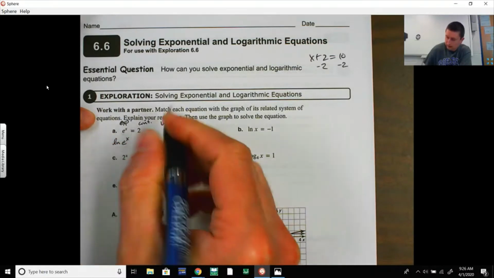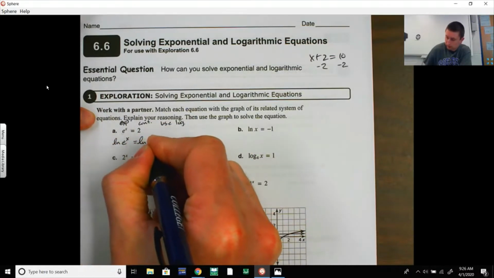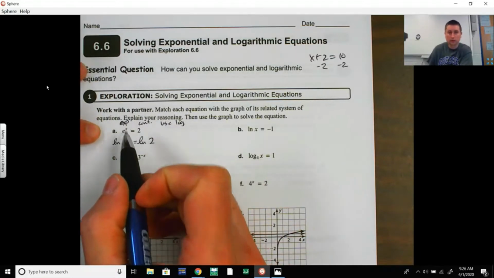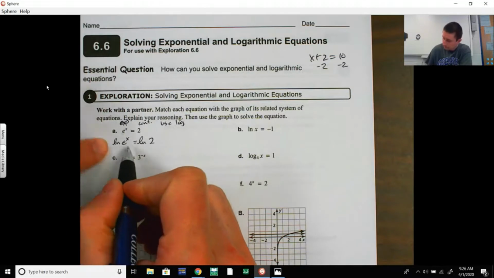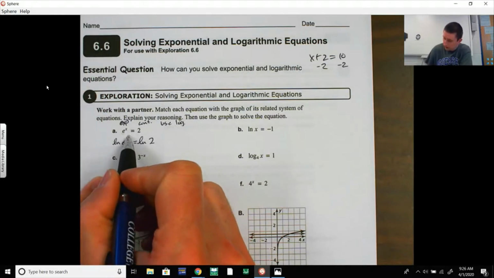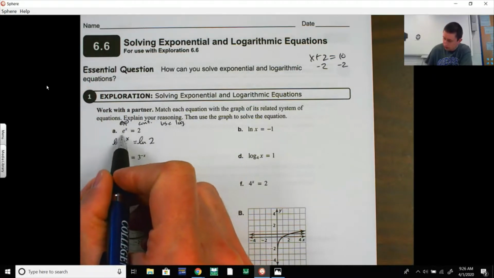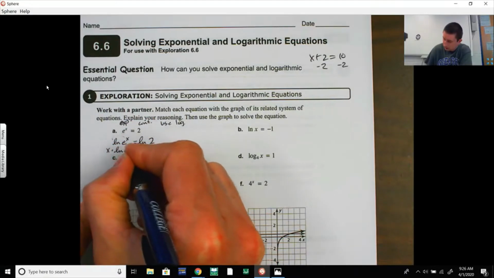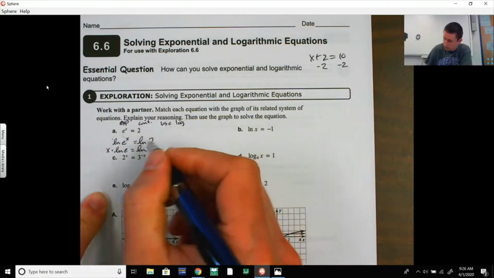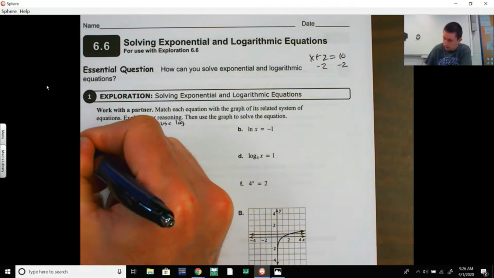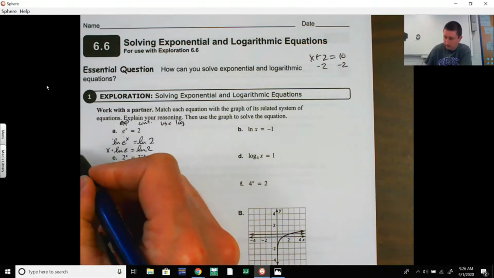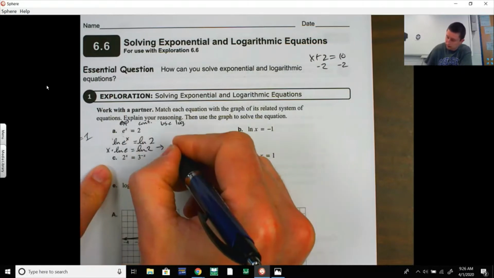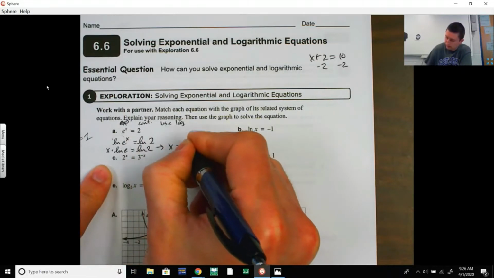So the log of e to the x equals the log of 2. Now again, I'm using natural log because we have an e. Whenever you have Euler's number, use natural log. Okay, now I have a frog. The frog jumps over the log. So x times the natural log of e equals the natural log of 2. Well, we know the natural log of e, that's base e of e, that's the same thing, that equals 1. So natural log equations are pretty nice because you get x times 1, which is x. x is the natural log of 2.